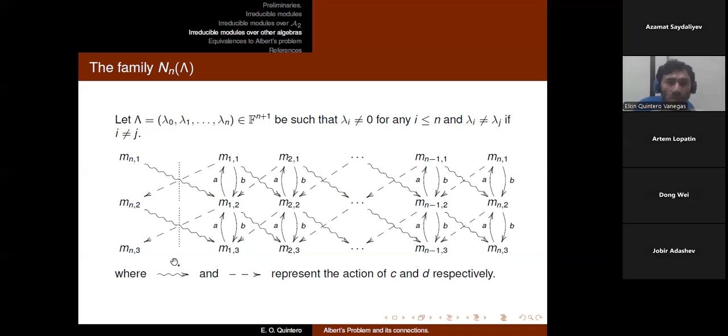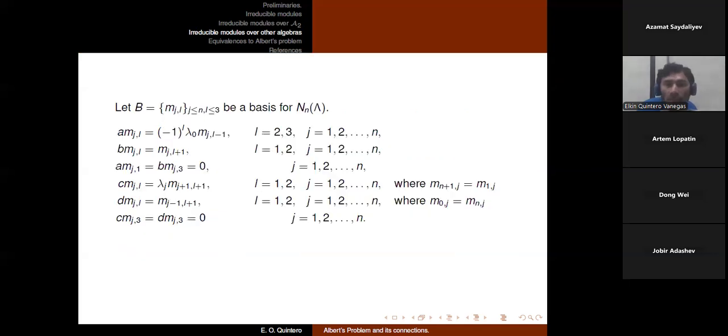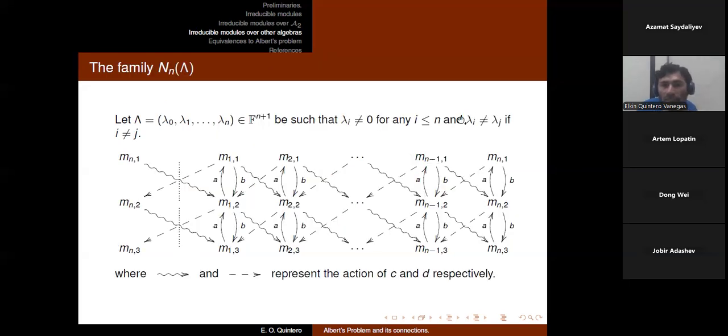So we have in this case like a ring, a module ring, and here we have the algebraic structure. In this case, we need n+1 scalars, and all of them must be different to be irreducible. If we have equality in two of them, the module is not irreducible, but is indecomposable.